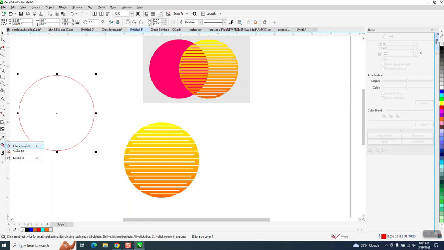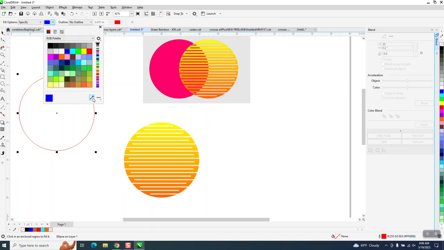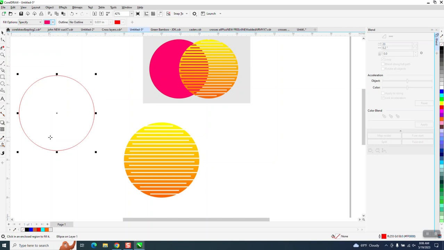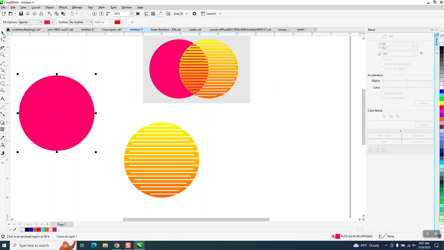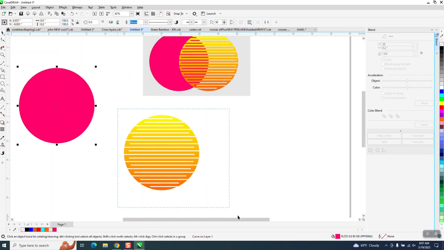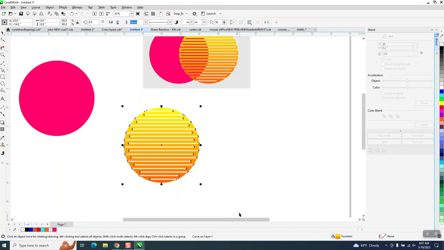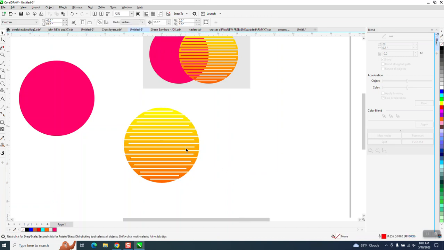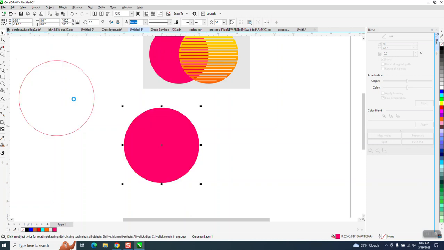I don't know if the colors really matter. With the Smart Fill tool, get your eyedropper, take a sample of that color and fill it in there. That's pretty close. Now I'm going to hit P and put this in the center of the page. It already is. Hit P and put that in the center of the page.